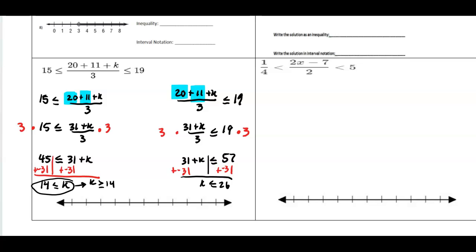So if I go ahead and label out my number line, I just picked a number that was in between 14 and 26. So I picked 20 and I did it by twos. So it is included here at 14 and is included here at 26. And then I'm going to connect these two here. So my interval notation would look something like this: bracket 14, comma, 26 bracket. Okay, you're going to get the next one.